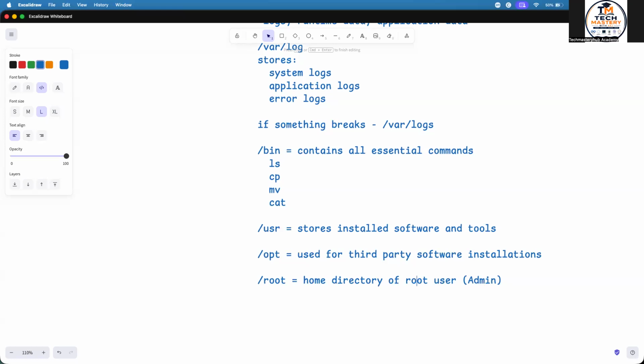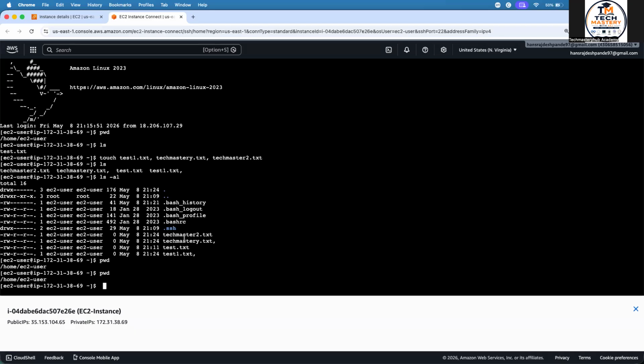Now that we understand the structure, how directories are there, let's move to the hands-on lab. Okay, so first we will check the file systems basics. For that, we need to go to the Linux.